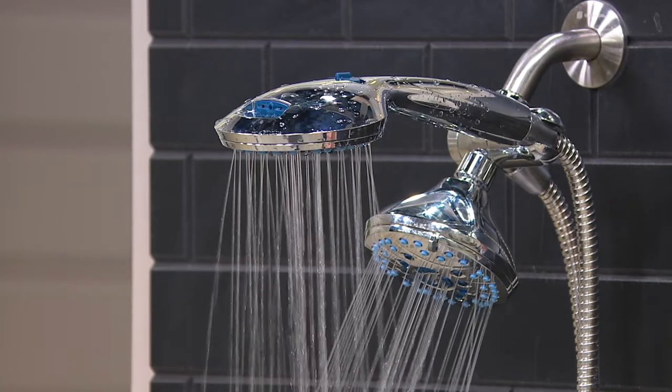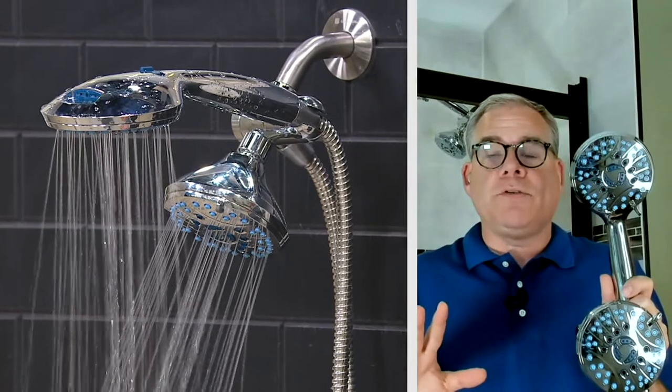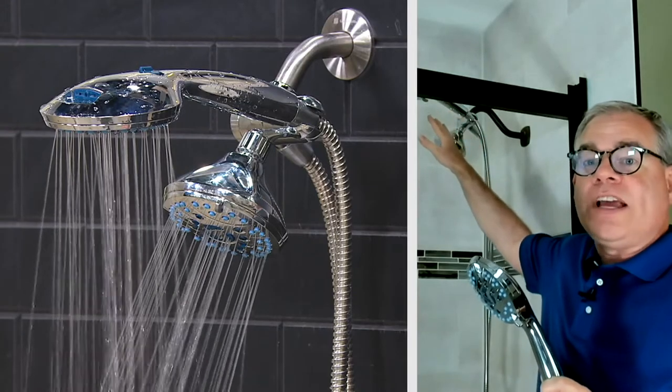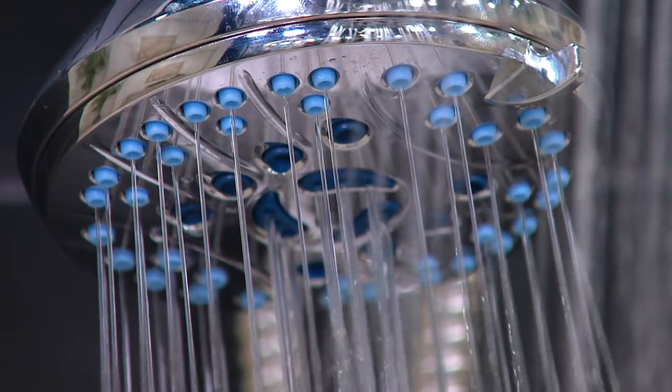It really is a simple, inexpensive upgrade to every bathroom in your house. Once you experience it in one bathroom, you're going to want it in every single one. In less than 10 minutes you're creating that spa-like five-star hotel experience. Six different settings on both the handheld and the overhead, 48 different flow patterns, the tub and tile power wash system on the back — switchable between fan spray and pointed jet spray — a six-foot stainless steel hose, antimicrobial properties built into both showerheads, and rub-clean anti-clog jets that you simply use your fingers to clear of any mineral deposits.